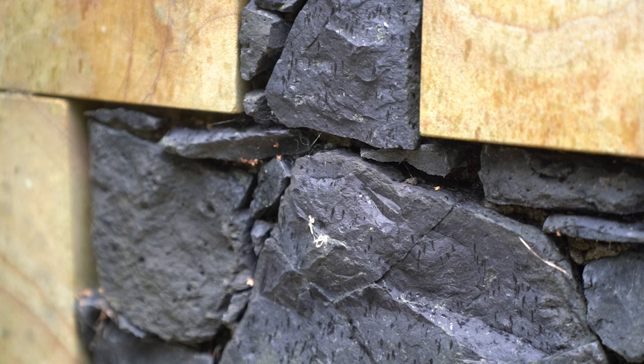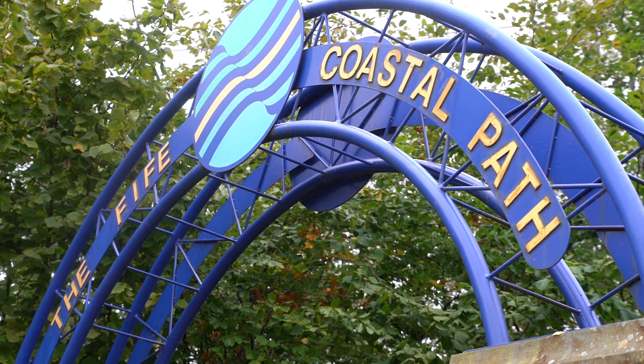So the start of this trail begins right here at Kincardine Bridge, where you're met with this incredibly impressive archway behind me that signifies the first few steps that we are about to take in this incredible 117-mile long-distance coastal walk. And after months and months of planning, this is probably the first time I've ever actually felt really daunted at the task ahead. But here goes our first few steps into this 117-mile epic masterpiece. And we've made it through without falling over. Let's do this, guys. Buckle up, because you're in for one epic adventure.